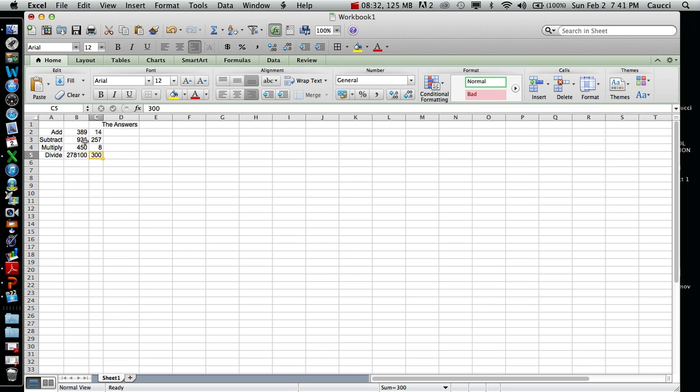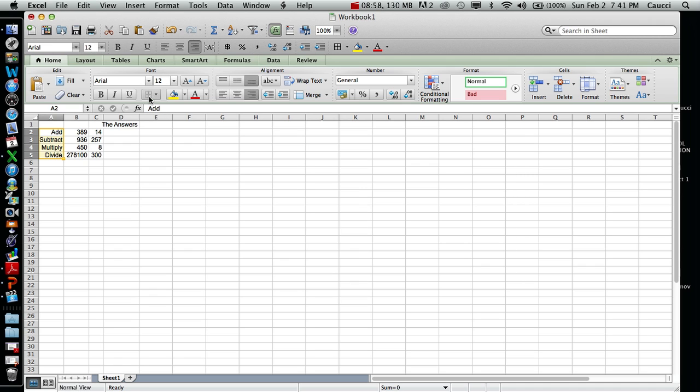Okay, the next thing we're going to do is add a border. So we're going to click in cell A2. We're going to click and drag until all of my cells are activated. So I have my cell A2 and I'm all the way down to A5. I'm going to go up here right next to where we enter our formulas.